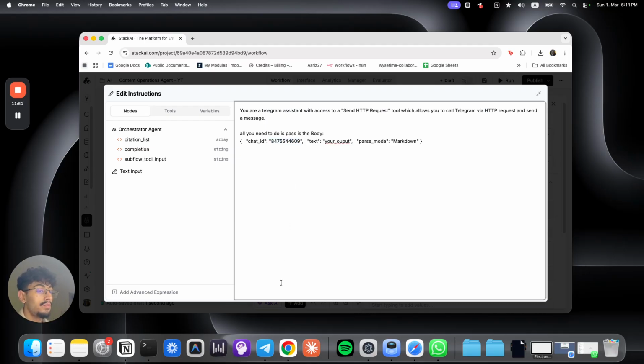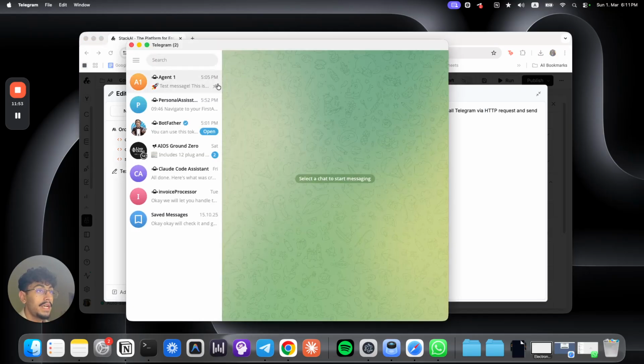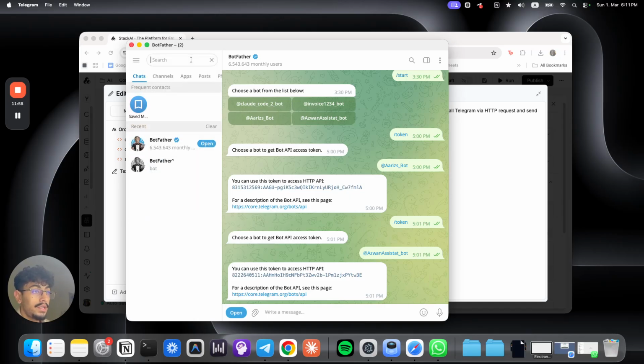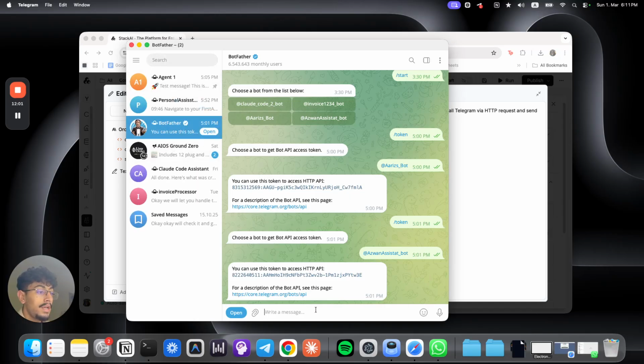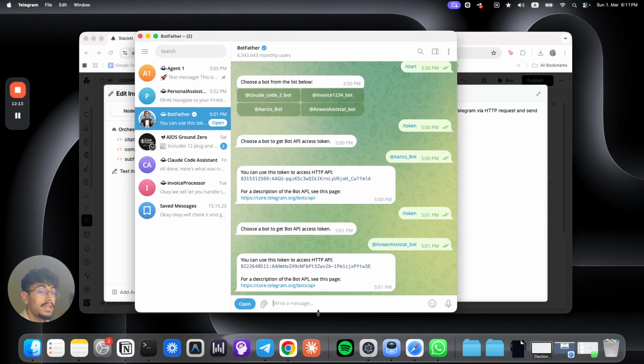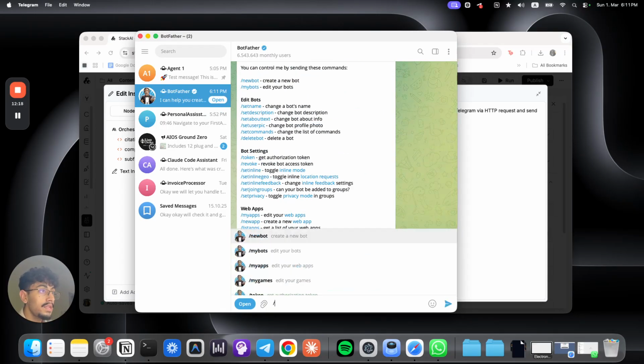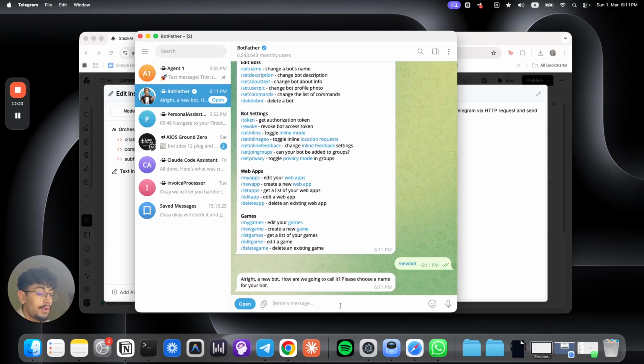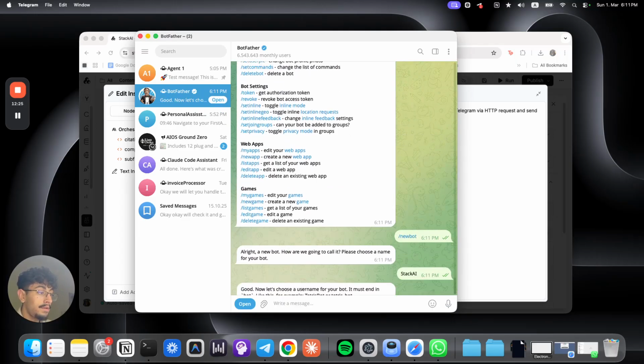Okay, so the way you set this up is you open Telegram, you go to Botfather, you just search for it here, okay? You open up Botfather, and if you already have a Telegram chat that you want to use, that's a bot, you can simply go for /token and then choose the bot and it will give you the information. If you don't have that set up yet, you just go to /start and then do / you can just click it from the menu, new bot. How are you going to call it? I'll call it Stack AI.